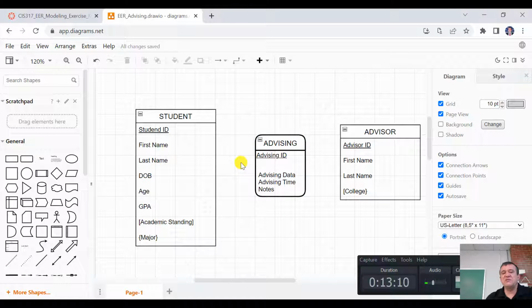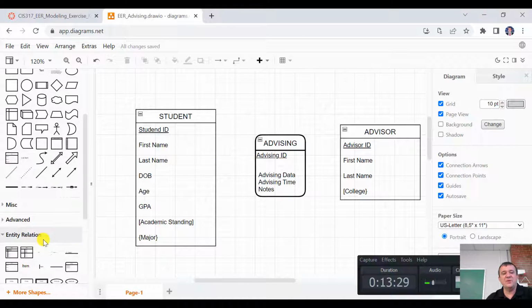So each advising session is for how many students at the minimum? Each advising session is for one student, right? And then each student can be advised 0 to many times. So we have 1 here and 0 to many here.